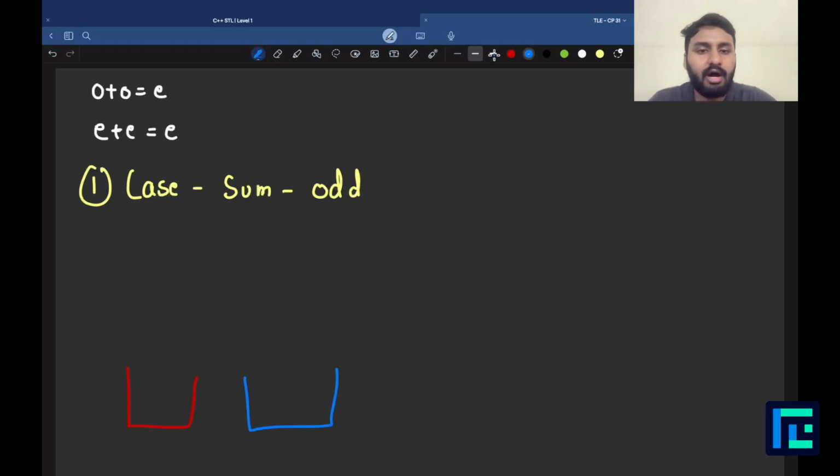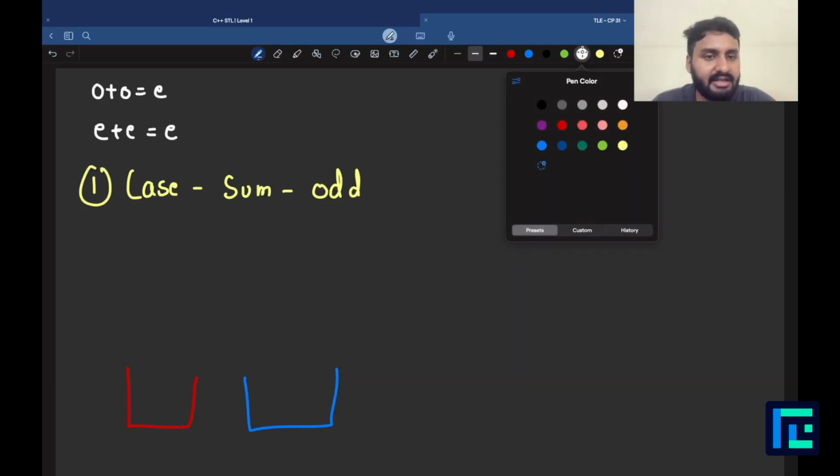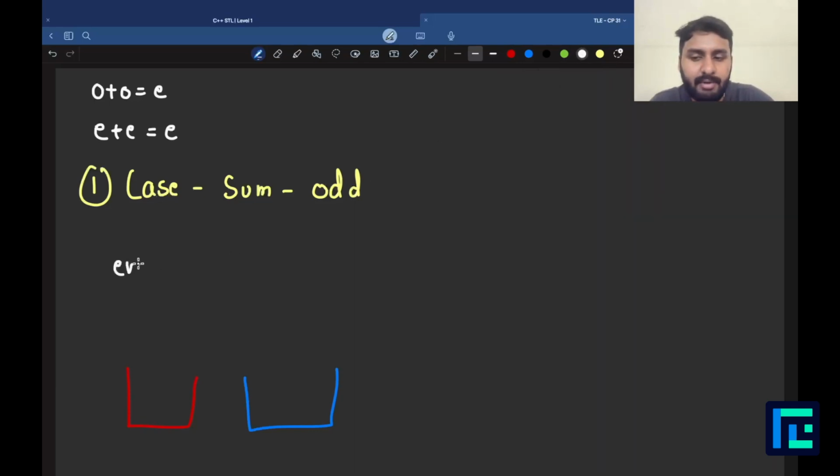Now, of course, in the very start of the question, I can observe in my array that there would be some even elements, which I'll just call even elements, and there would be some odd elements. Now, since we have already checked that currently the sum of the red bucket is 0 and the sum of the blue bucket is 0, 0 in its own sense is an even number, right? We start off by saying that 0 is an even number.